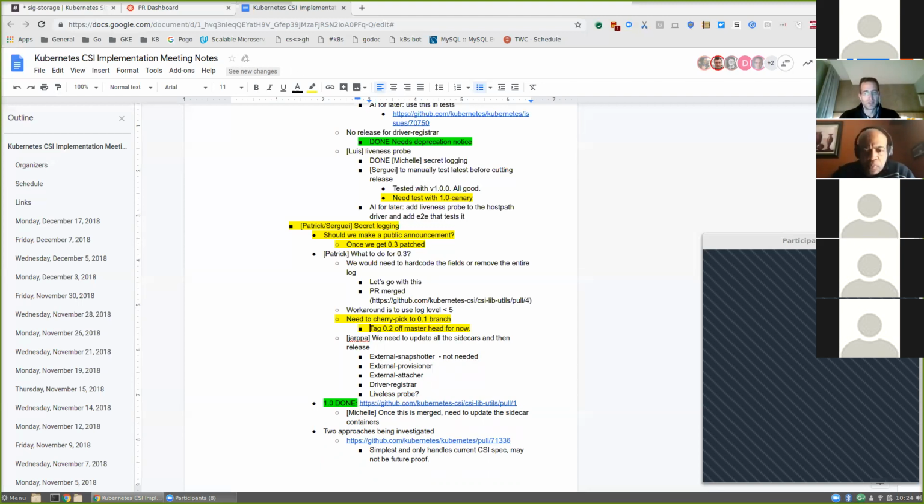I can help with the tagging. I'm kind of going back and forth on whether to delete the release 0.1. If we don't create a release 0.2, then it becomes kind of ugly, so I might just end up deleting both of them. I'll take a look at that. You can send it to me. Okay, awesome.